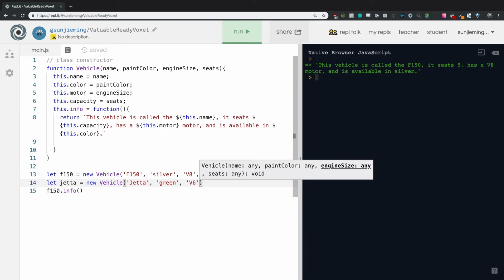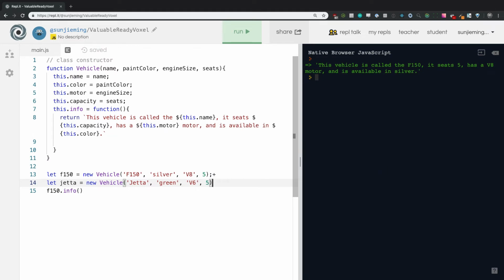It might have an inline 6 or something like that. And I think the Jetta seats 4, probably 5 at most. Get rid of that. So now we can do Jetta info. And we see this vehicle is called the Jetta. It seats 5, has a V6 motor, and it's available in green. Cool, it's working, right? So we know how to create methods on classes.